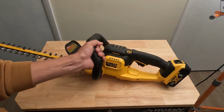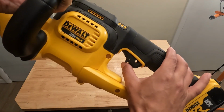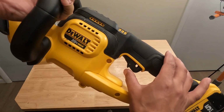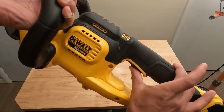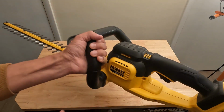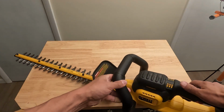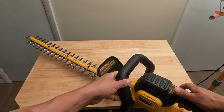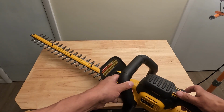So now really the only thing with this is the trigger. You can see there's a safety mechanism right here. In order to operate it, you have to push this up and then push the trigger in. And then just be careful when you use this, because when you start the blade, you can see it starts, but it doesn't stop automatically. So just something to be mindful of. I'll show you.